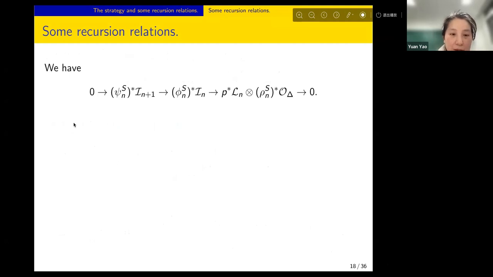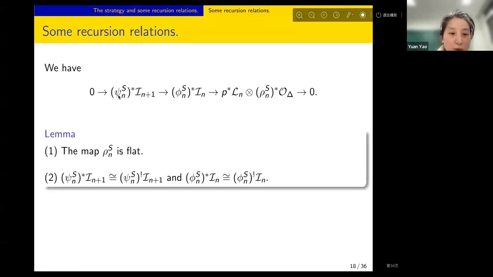There's another exact sequence we need, but here we have these stars, so it's not shriek. If you want to do it with the Chern class, then you have to prove they're flat or something equal to shriek, right? That's exactly in the lemma. So here this map is flat, so now you can use this star. The shriek is not pullback, it's a flat pullback. If it's flat, then it's flat pullback. But here this is not flat.